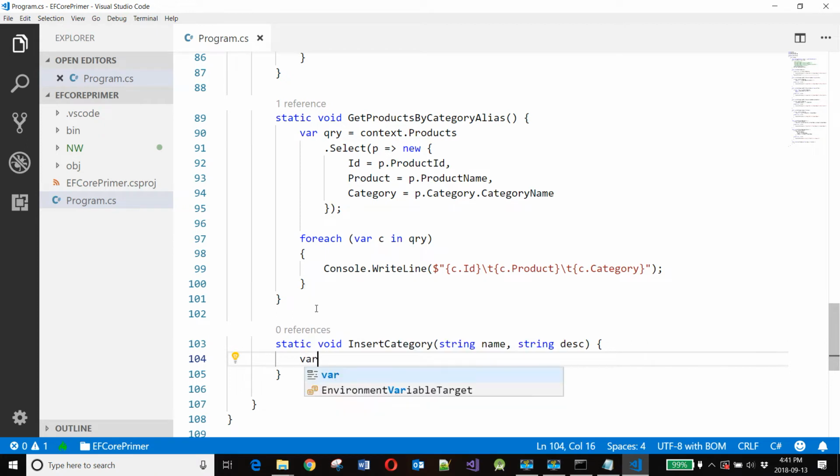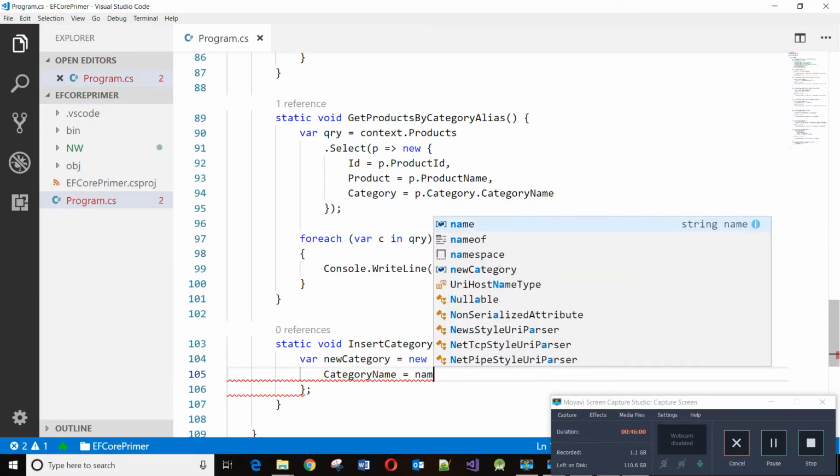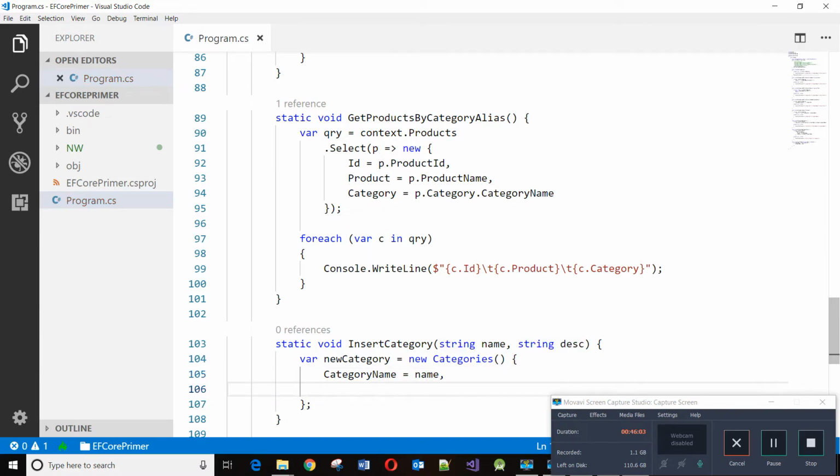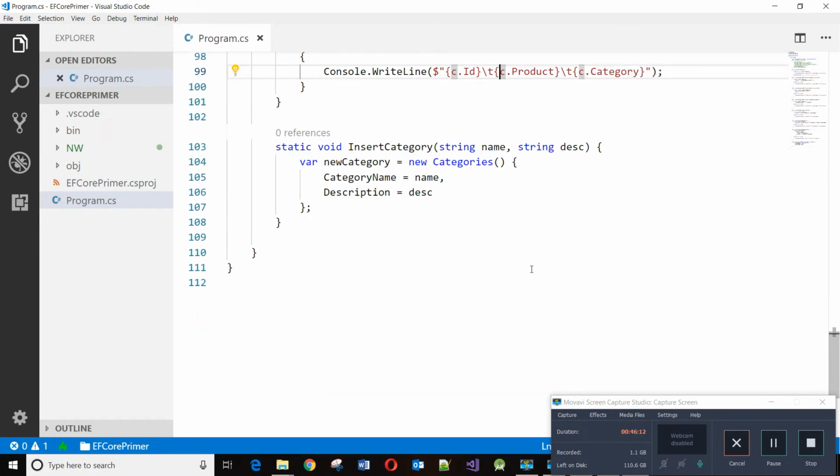You do it just like you would instantiate any other object. I'm going to set its properties. Okay? So at this point, I instantiated a new category object, and I set its properties, the category name and the description.